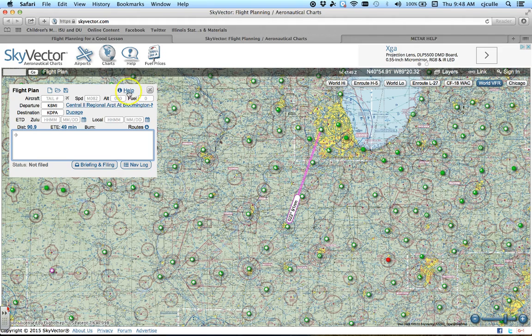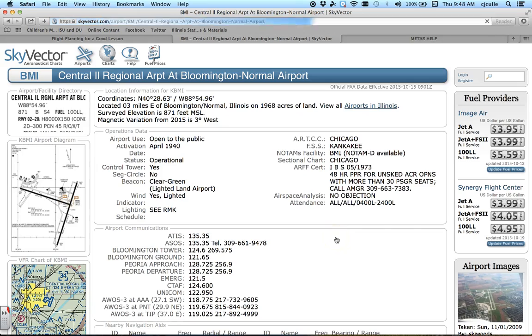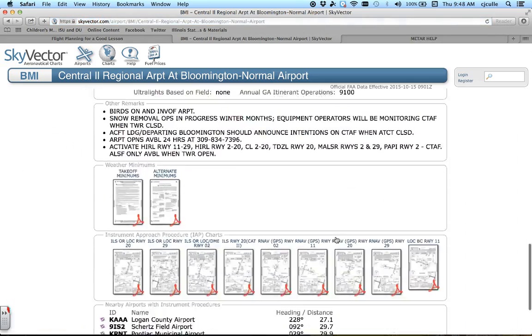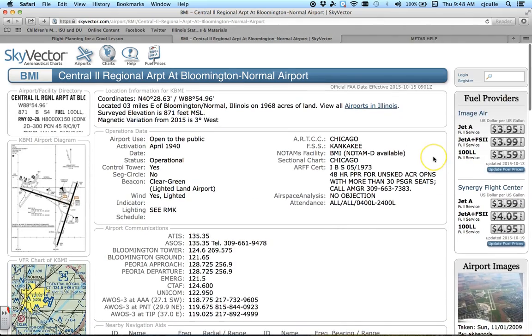So what I want to do from the SkyVector page, though, the nice thing I think, is if I right click on the airport, you can click on the airport and say plan. I don't want to do that. I want to click on the link over here, and it'll take me to a page with a bunch of information. If you're curious, when you fill up your car, it's expensive. This is what's typically used for general aviation, and the fuel price is $5.59 a gallon. So $3, $3.50 a gallon doesn't sound so bad.